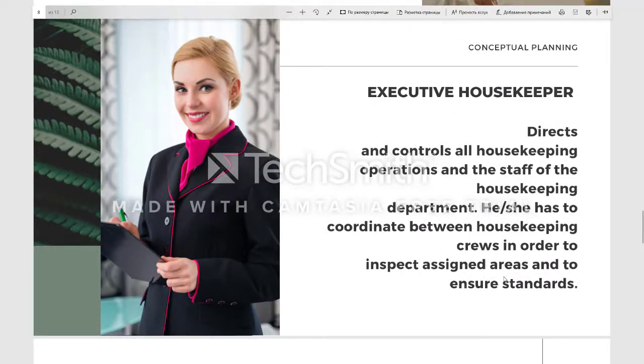The executive housekeeper directs and controls all housekeeping operations and the staff of the housekeeping department. He or she has to coordinate between housekeeping crews in order to inspect assigned areas and to ensure standards.